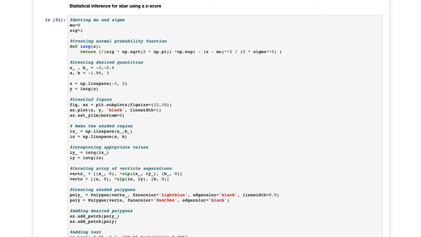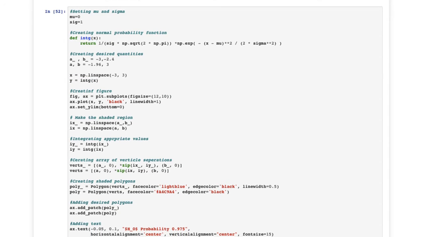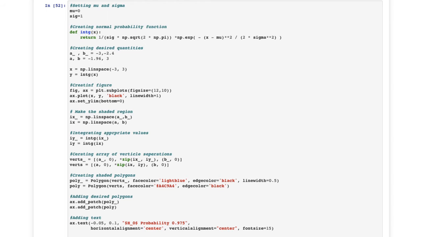Next, we're going to be creating our figure. We have our fig and our ax variables from the subplots method, which is creating that figure for us internally. Then we are going to be plotting x and y in black with a line width of 1 on our figure. We're going to once again set that y limit with the bottom equal to 0.